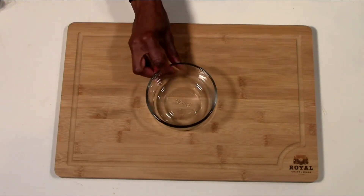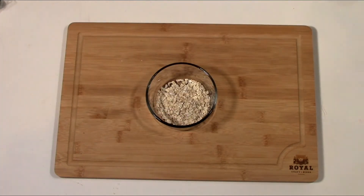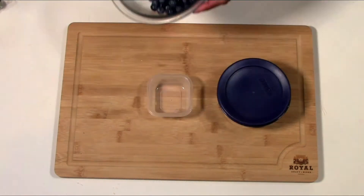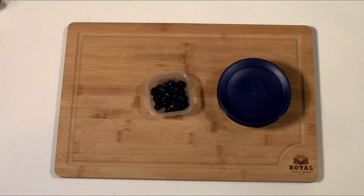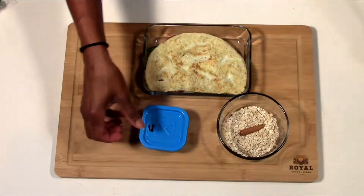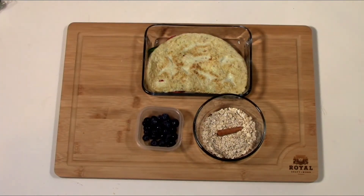Place the omelette into a container. So now I'm going to show you what my breakfast looks like on most days — you can prep this for five days by using five containers. Have a bowl and measure out half a cup of oatmeal, or depending on your goals, maybe a quarter cup. Add a piece of cinnamon stick — it makes it nice and yummy — plus a quarter cup of blueberries. I'll take that with my omelette to work.